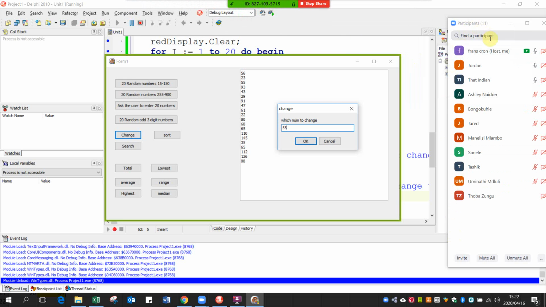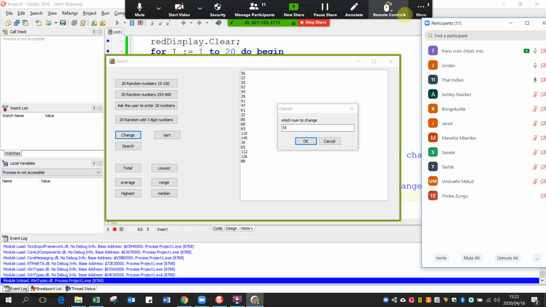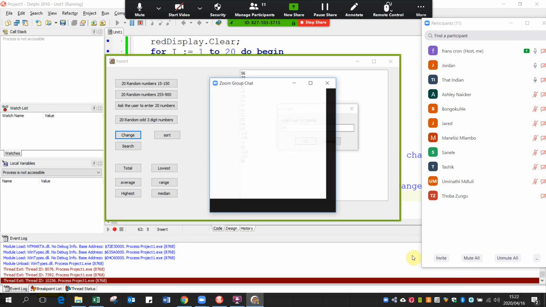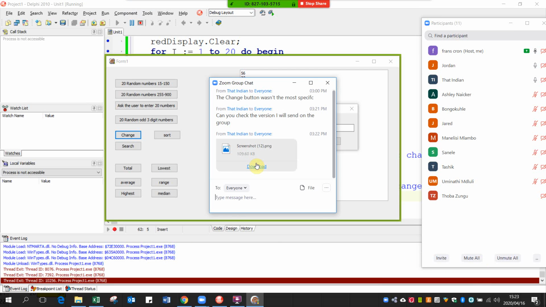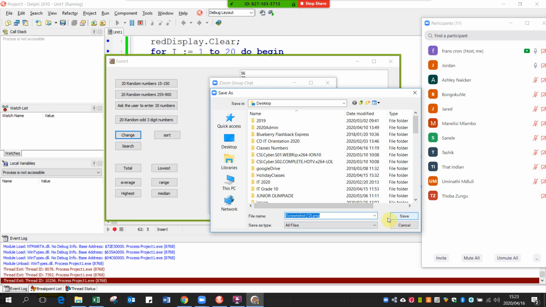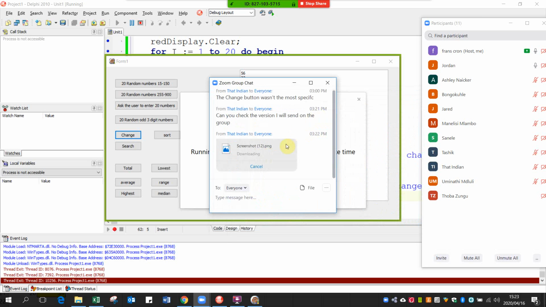Let's see, is there... Can you just check that screenshot or that version of the change I did? Because that seems to work fine also, but it's done differently. I sent it on the chat now. Oh, I don't know where my... Oh, here's my chat. Okay, let me see. Okay, I need to download it first.